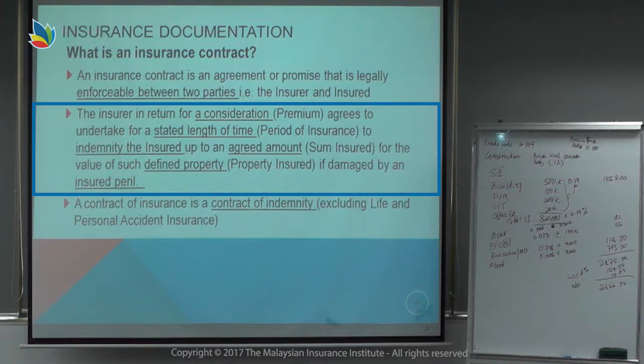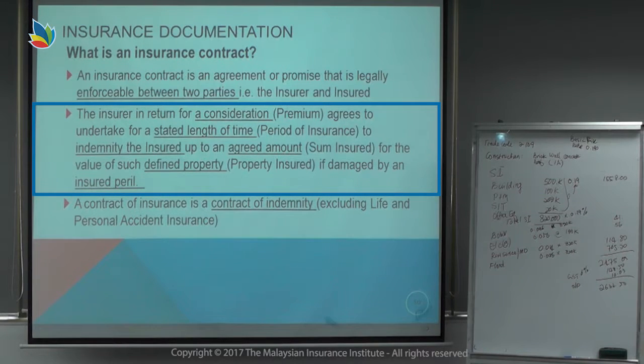So in return for the agreed premium, based on this example we showed earlier, $2,633.50, that is the premium the insured is to pay. In exchange we cover them against the risk of fire plus the additional perils to that agreed value. If your building is damaged totally, the compensation is 500,000. If your plant and machinery is damaged completely, the sum insured is 100,000. If your stock is damaged completely, it's 200,000. If your office equipment is completely lost, it's 20,000.